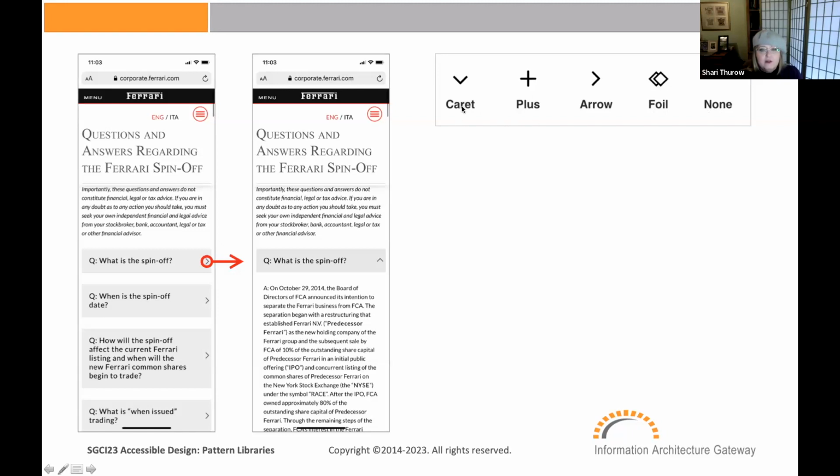So what do you think a caret does? I think a caret is going to open something underneath it, because that's where the arrow is pointing. When I see a plus sign, if I see it on something that looks like an accordion, especially if it has a Q in front of it, because in the United States, a Q represents a question. And shitsumon is the word in Japanese for question. So it looked very different in Japan. So that's what a plus sign would mean to me.